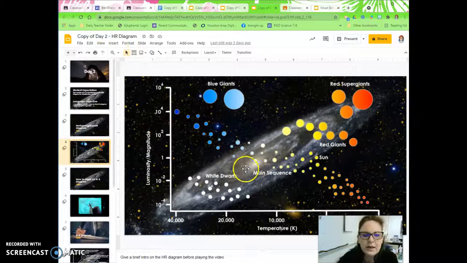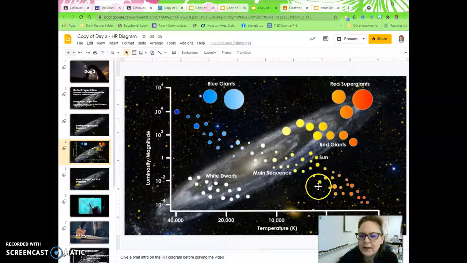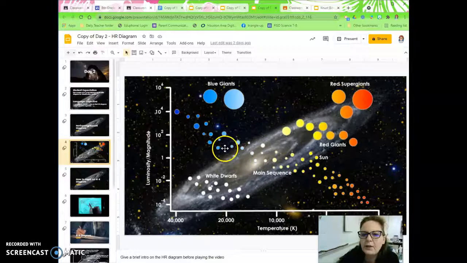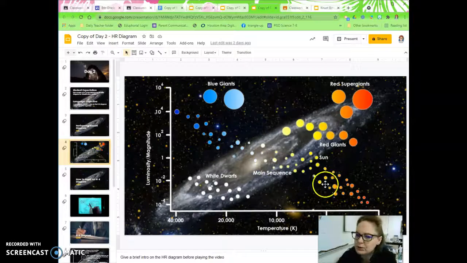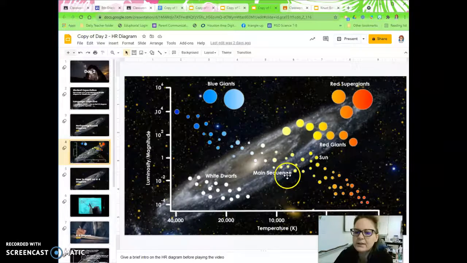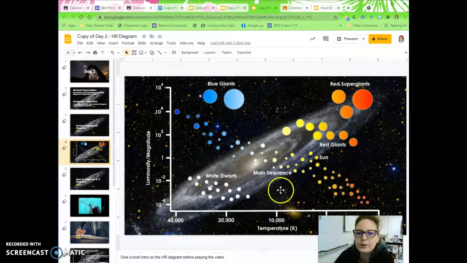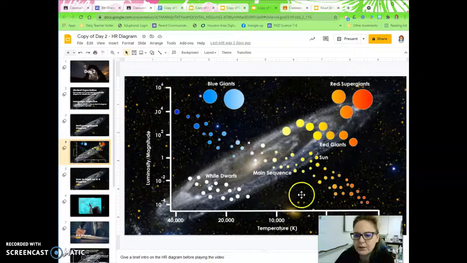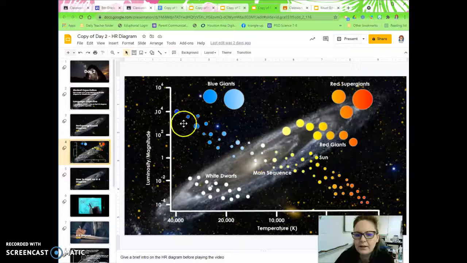On this one, you basically have a diagram that's plotting many of the stars. It's definitely not all the stars, but we have many of the stars that we see in our night sky. These are the ones that are kind of close to us that we can see even without the aid of a telescope. And it plots them with various characteristics. If you notice on this one, we have colors. And then they fit into a couple of different groups. They're definitely grouped together. So we have this line of stars that goes down through the middle.